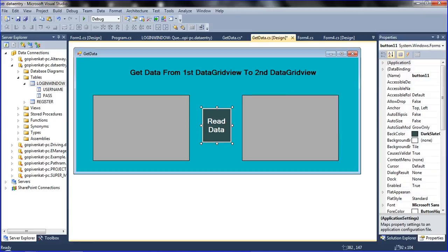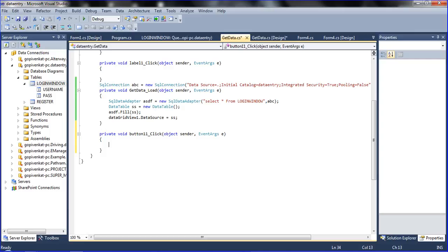So first declare the button click, double click event. So double click the button and the click event opens. Now I'm declaring in this place the C# code. Okay, now we are using the C# code to retrieve the data from the DataGridView. So I declared that one. So here you are using the code for each condition.